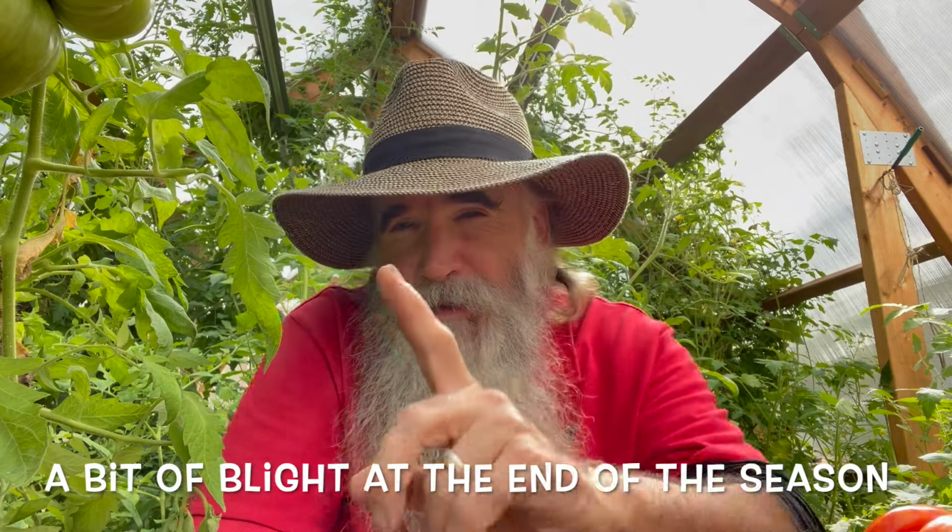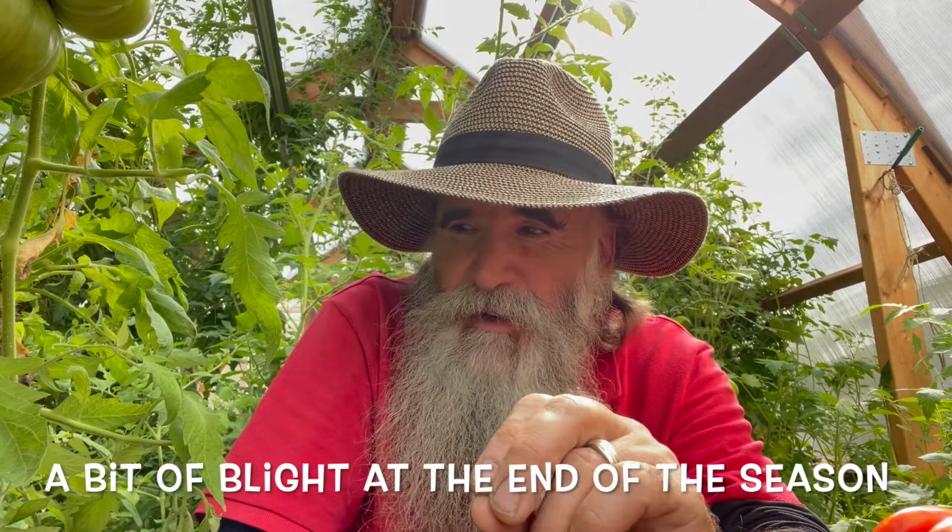We're at the end of the season, and they're pretty well done, those ones too. They did get a bit of the blight. That's because, in this case, they got all mixed up with some potatoes that grew unexpectedly. And the thing is, that's the other thing, your tomatoes, you want to help them to avoid the blight. Don't plant them right next to your potatoes. Keep them far away from your potatoes.